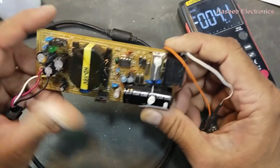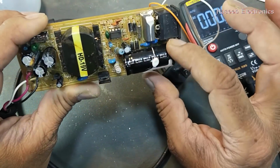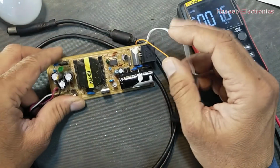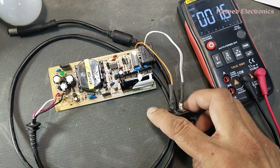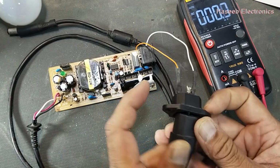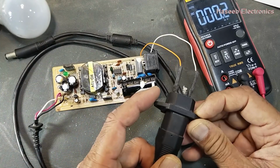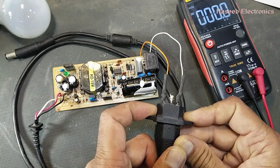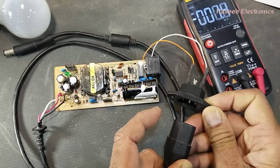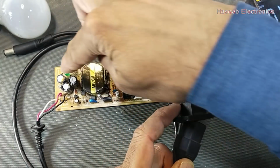First of all, make a good inspection. There is no burning, nothing. Now we will apply power and see the lamp. So the series lamp powered on, then off, and there is no LED indication.